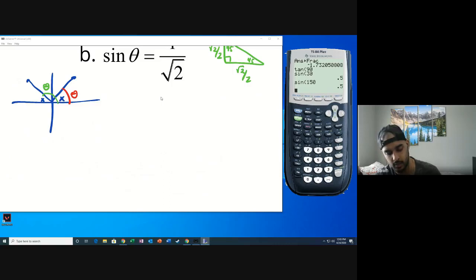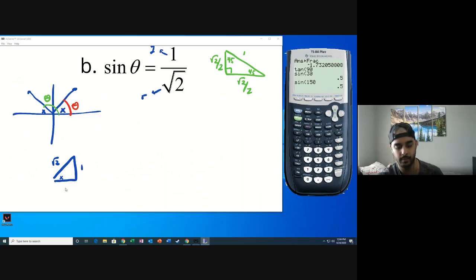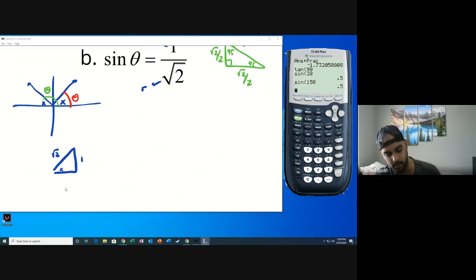So let's take out one of those angles from that grid and draw another picture. So this was x, what we labeled it as. So I'm just pulling this angle out so there's less to look at. So if I use my ratio, this tells me that this is my y coordinate, this is r, so this is root 2, y is 1, so here's 1. We can go find our x coordinate now. So this is going to mean that x is equal to the square root of r squared minus y squared.